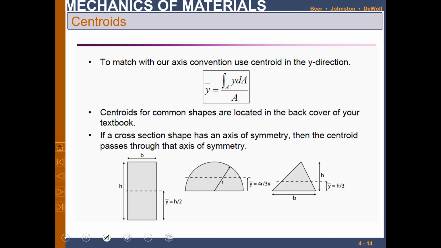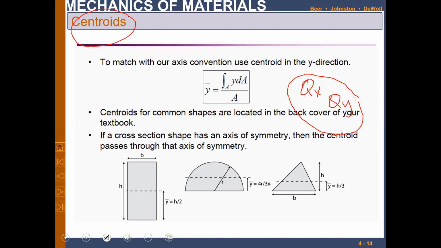So let's start today's part of the chapter, right? The first is called centroid. We have already seen Qx and Qy, that was the first moment of area about the x-axis, and the first moment of area about the y-axis, right? We have already defined this in chapter 3 in very much detail, so I am not going into that one. This first moment of area is used to calculate the centroid, right?